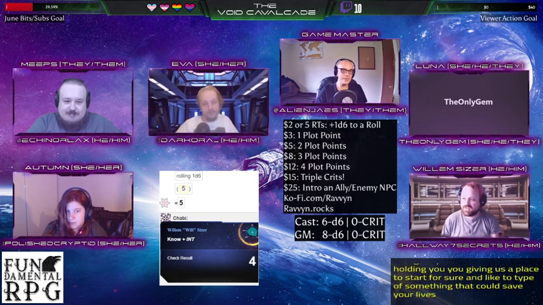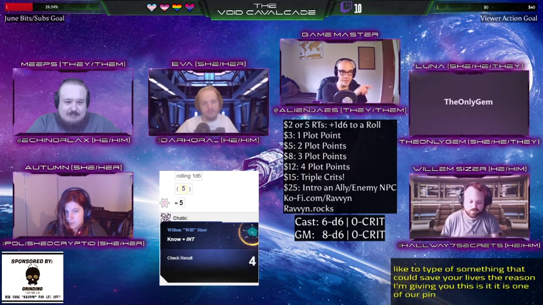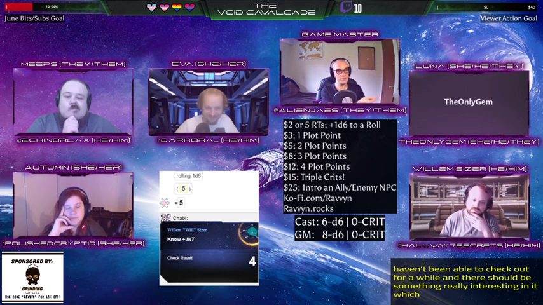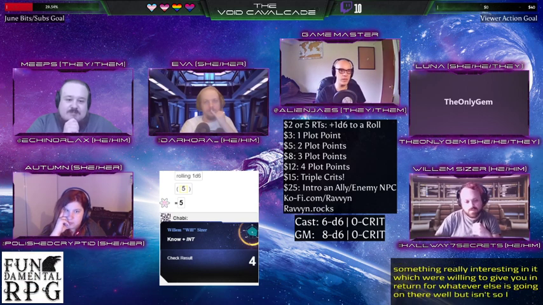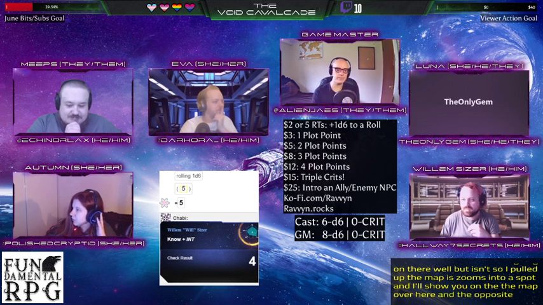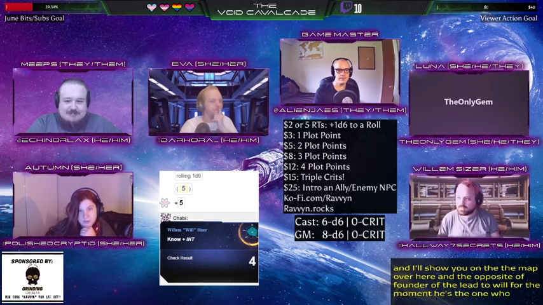The reason I'm giving you this is it is one of our pins, and it's a pin we haven't been able to check out for a while. And there should be something really interesting in it, which we're willing to give you in return for whatever else is going on there. Well, what is it? So it pulls up the map, zooms into a spot, and I'll show you on the map over here. I'll hand over the lead to Will for the moment. Sure. He's the one who seems the most interested.